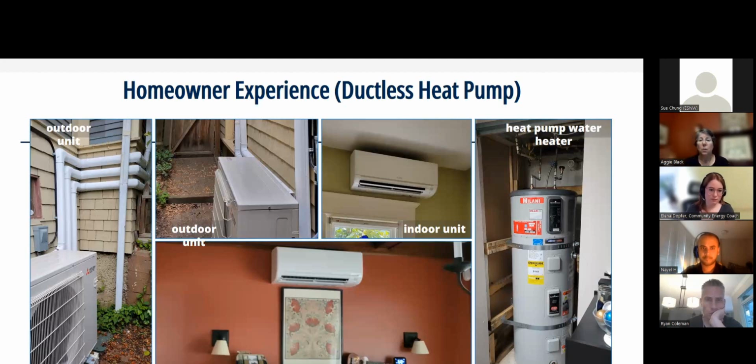And then in the basement, there are 2 small rooms that have smaller heat pumps, but they heat incredibly well. We haven't had to use them yet as air conditioners. They're quiet, they're clean. They also filter the air, which is great. So anybody that has seasonal allergies, this is going to be better. And when they came and did the installation, it was mess free. They did an incredible job.